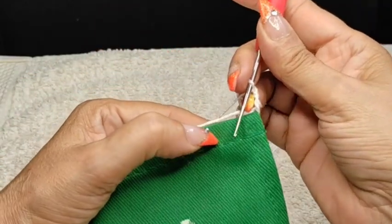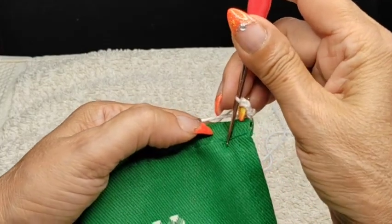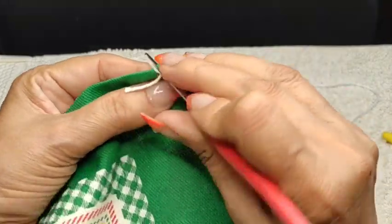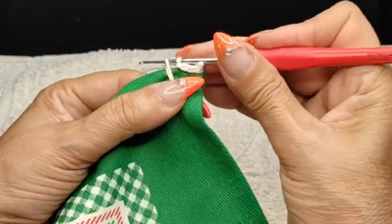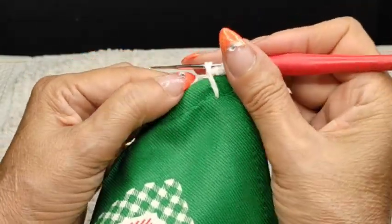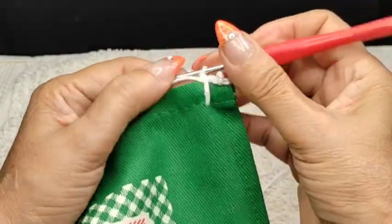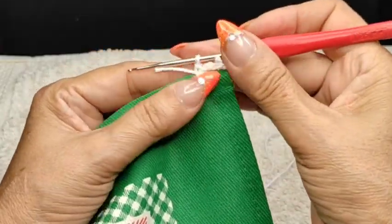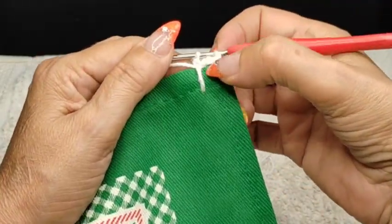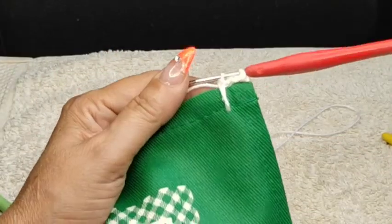So now I'm going to come down on the second one here, right below that stitch, which is right below the edging, and you need to stretch it because you don't want to pull on that material. You have to stretch it all the way up and then close it in. We don't want anything that is going to pleat the material too much, right?